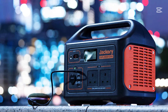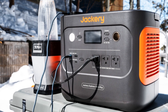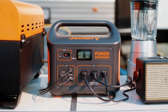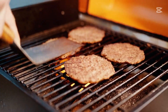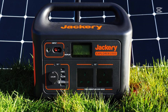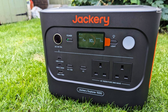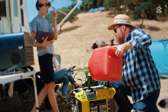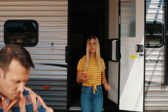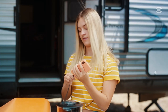Compared to the previous Explorer 1000 model, it offers twice the charging cycles, ensuring long-lasting use. The AC charger is now fully integrated, so there's no need to carry extra equipment. The charging power plug and solar panel inputs are conveniently located at the back, keeping the front panel neat and organized. Each output section has its own dedicated push button for easy use, and the two-inch LCD screen gives you all the charging and performance details at a glance.